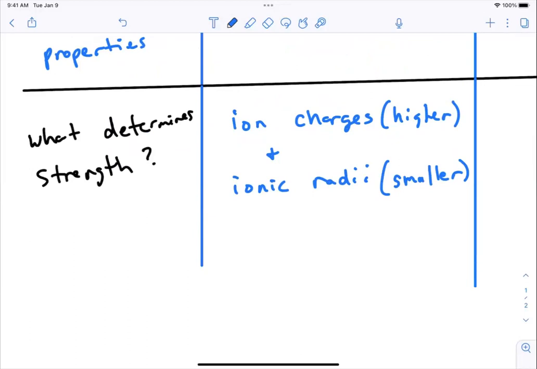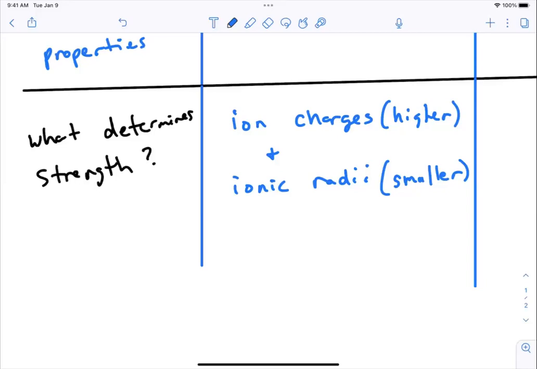It relates a little bit back to physics. If you think about Q1, Q2 over R squared, that idea is what applies to ionic strength. So the charge of each times each other divided by the radii between them. You'll want to use that to determine a very common multiple choice question. They'll say, which of the following compounds has the strongest ionic bond? So you look at all their charges. If all their charges are the same, then you look for the combination that has the smallest ionic radii. That's a really common one. Yes. Oh, just the more positive, more negative, the greater the attraction between the species.